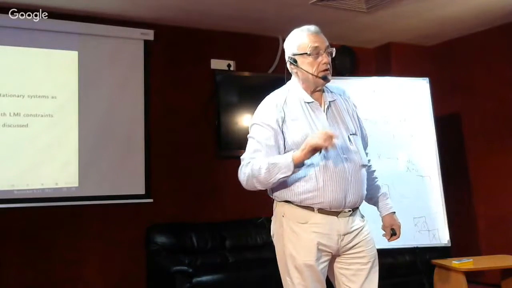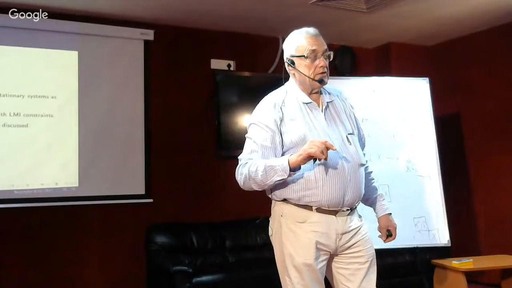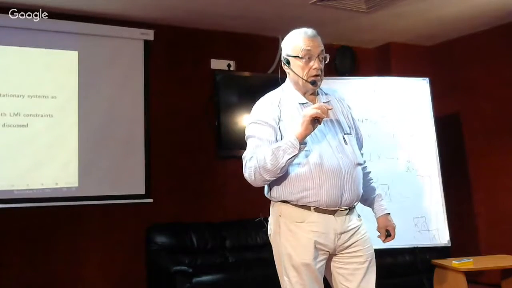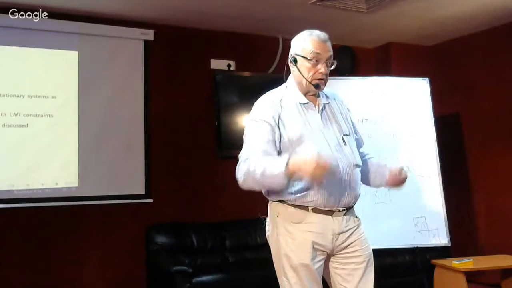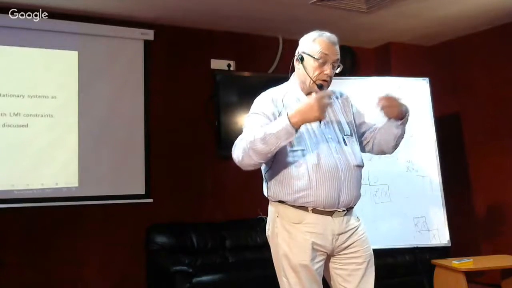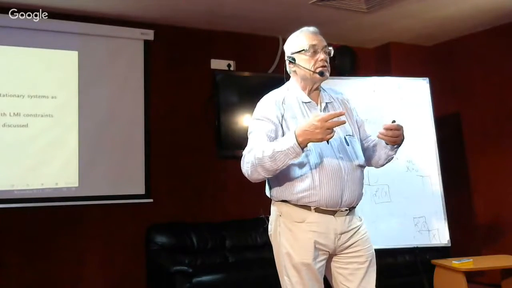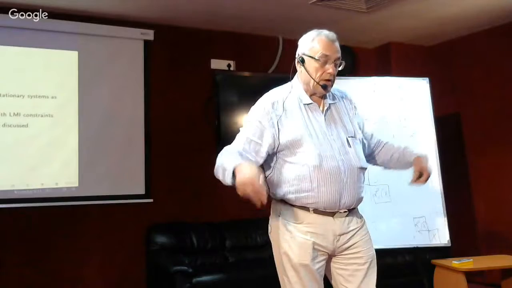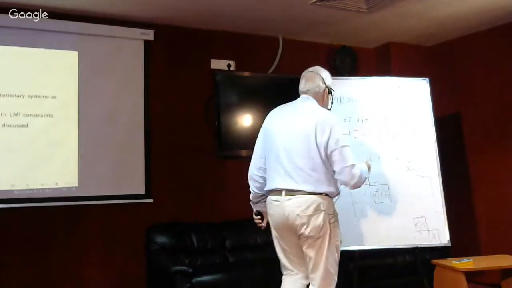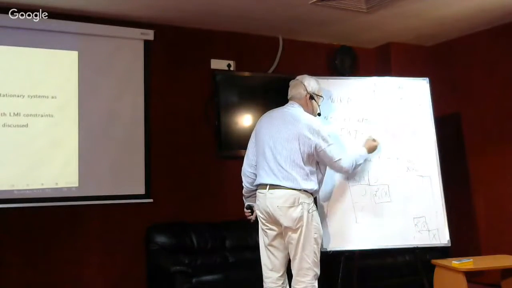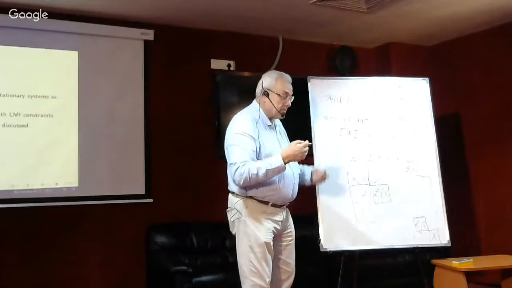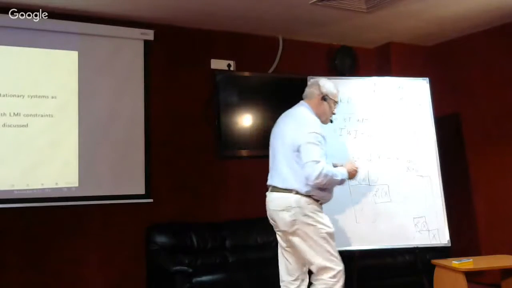Directly we never obtain an LMI. Usually we obtain a BMI, a bilinear matrix inequality. But if we can suggest a transformation that exists, the transformation is very simple, I will explain it to you tomorrow. If such a transformation exists, then to check the LMI, instead of this, we will check this inequality. But these are absolutely equivalent conditions.